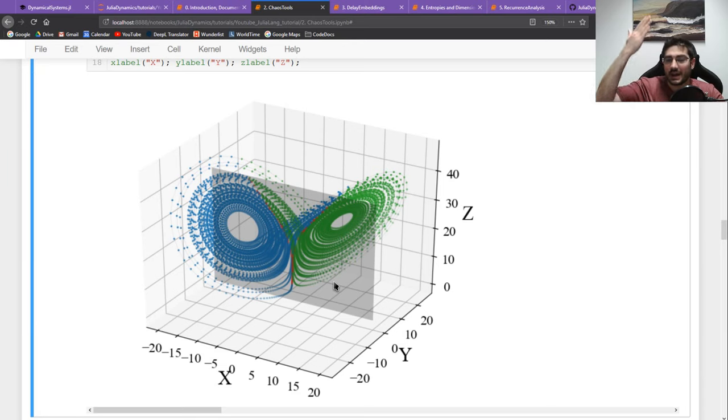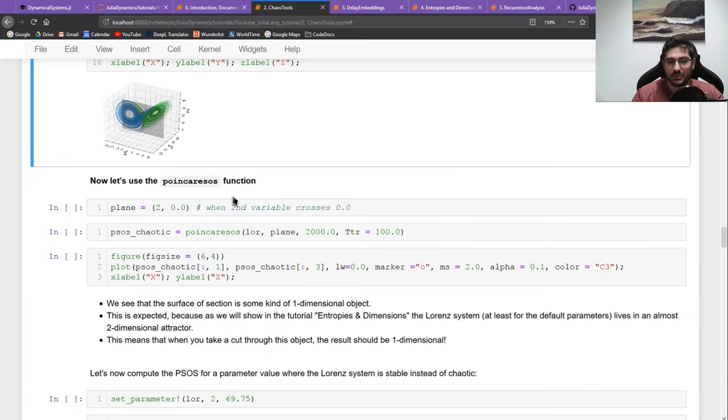Then I define a hyperplane, which is this gray plane. Every time the trajectory crosses this plane, I record a point. This demonstration uses both directions, but the function Poincare surface of section only keeps one crossing direction, not both ways. So this is what we mean by a Poincare surface of section.